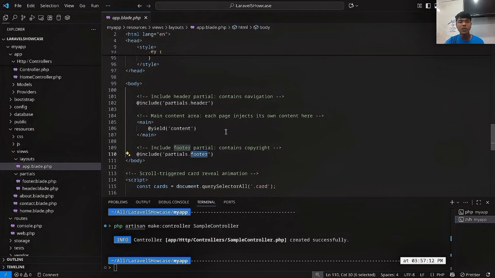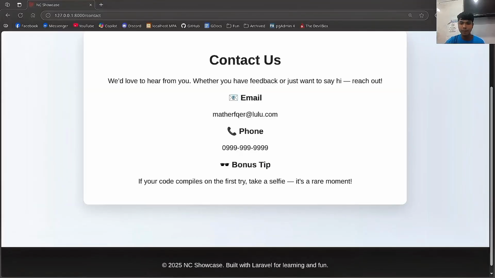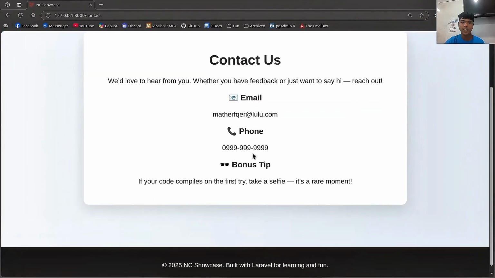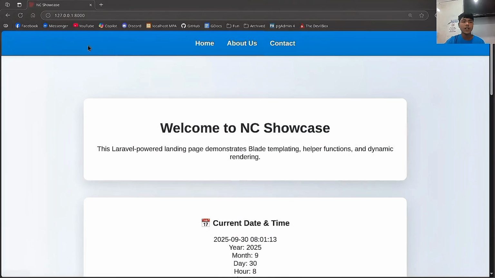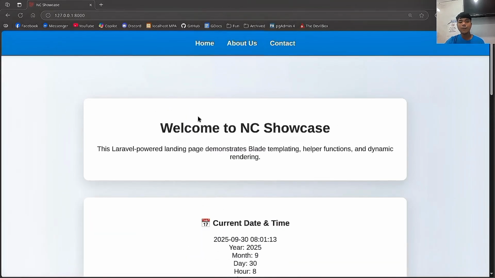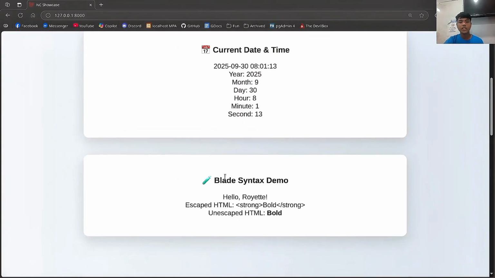As you saw earlier, in this page this is the header, this is the footer, and this is the main. If I click this, it will show the header, then the main, and it will depend on what controller was specified in the routing, and it will show the content. It will depend on it, and it will be dynamic, then the header. And that's all. Thank you.